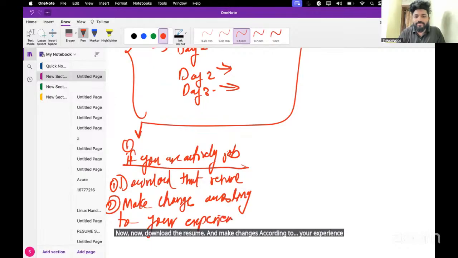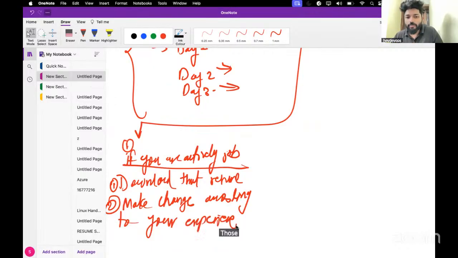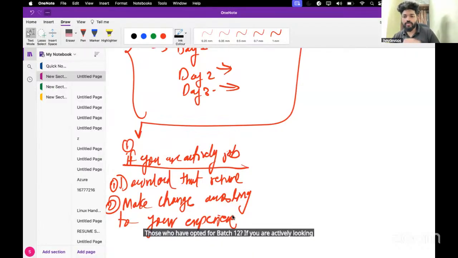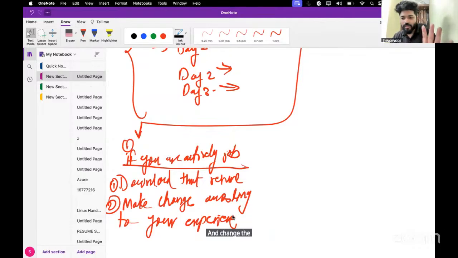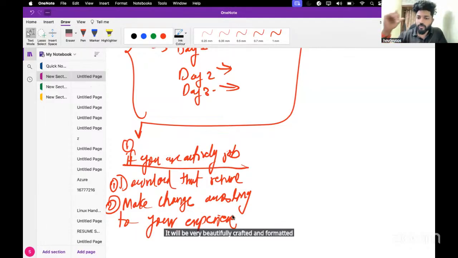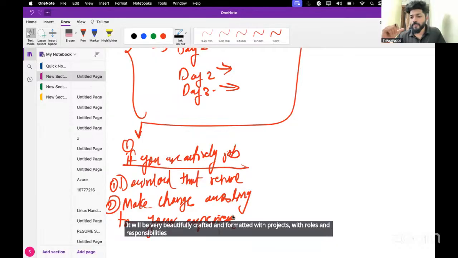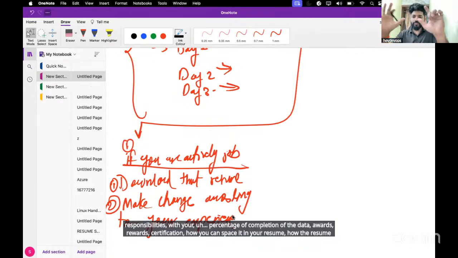Is it clear, everyone? If you see the resume, it is very beautifully crafted and formatted, with projects, roles and responsibilities, percentage of completion of the data, awards, rewards, certification, how you can space it in your resume, how the resume should look, and where your name should come.